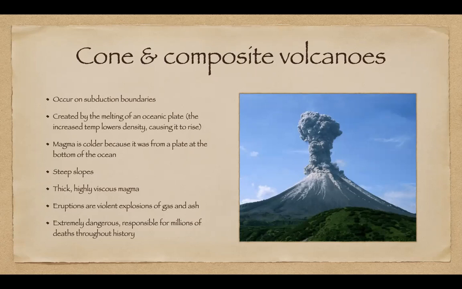So basically what happens is the lava is kind of like bubble gum. If you've ever blown a bubble with bubble gum, you know that you kind of form it and then you start blowing air into it from your lungs. And then if enough air goes in there, it pops, right? So a volcano is very similar to the bubble gum.